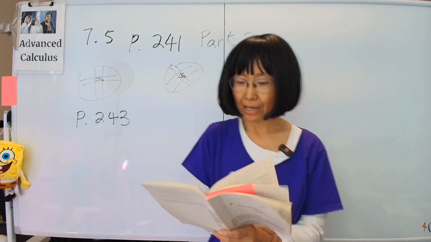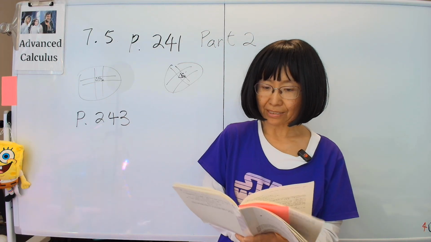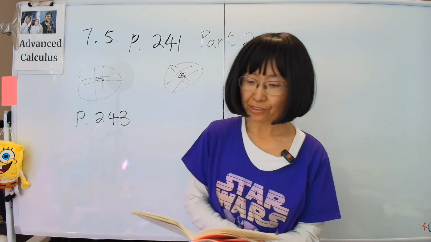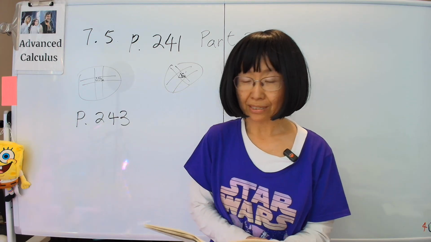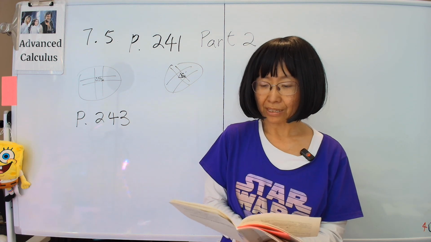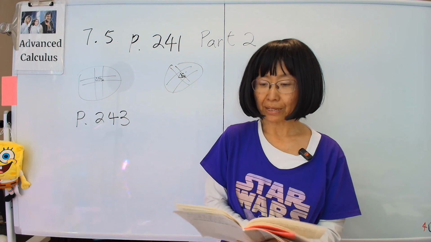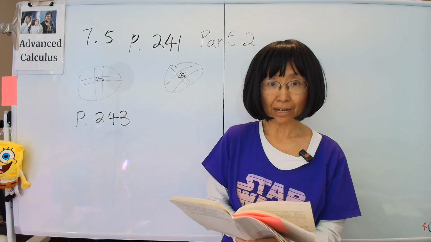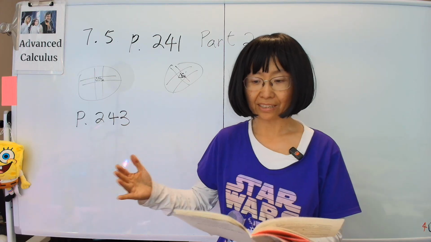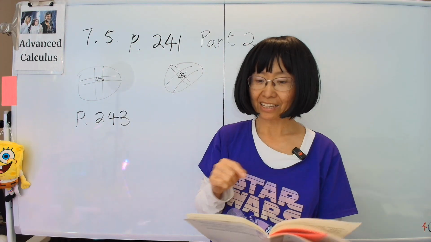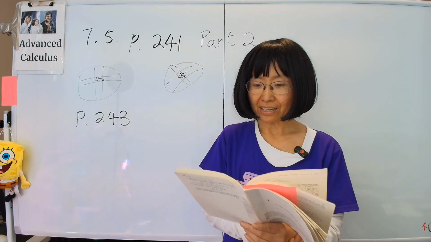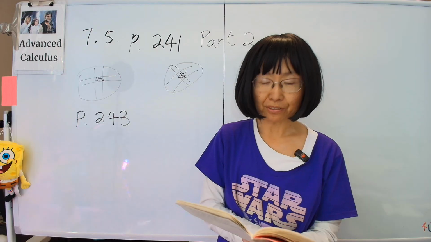Next, let's go to page 243 and look at section 5.3. Let's consider a surface that's given parametrically with two variables, where x is g(u,v), y is h(u,v), and z is k(u,v). In that case, we have three Jacobians. Pay careful attention that the Jacobians have to be in that order. J1 is the Jacobian of H, K and J2 is K, G. It goes from K back to G, and J3 is G, H, all with respect to U, V. And then D is the square root of the sum of the squares of those three things.